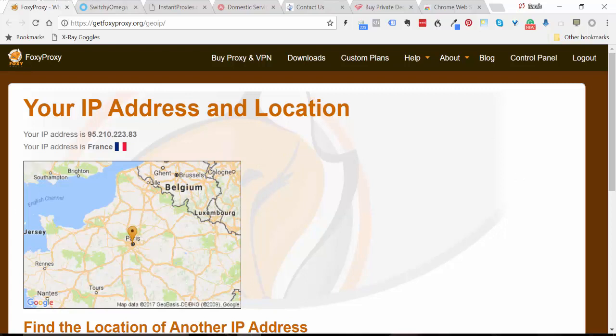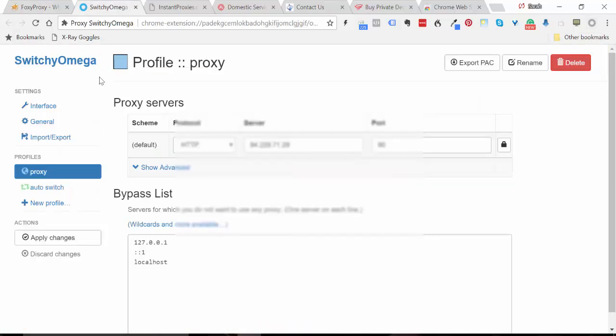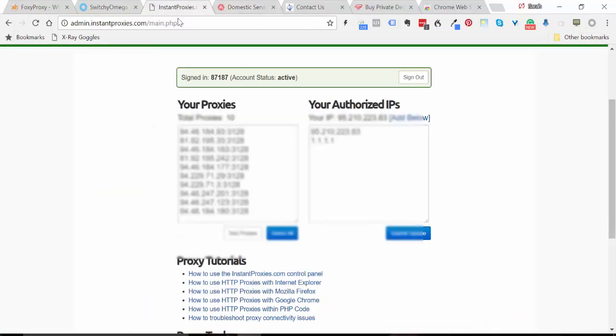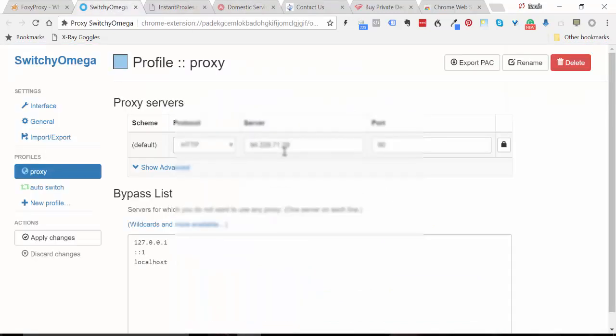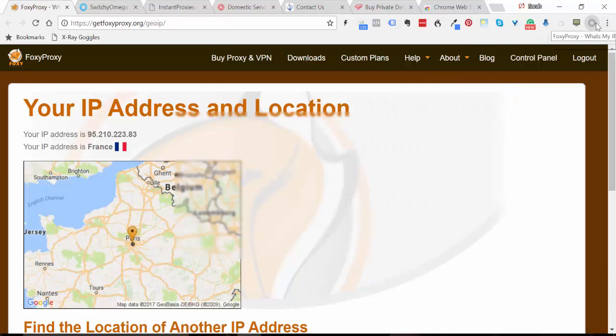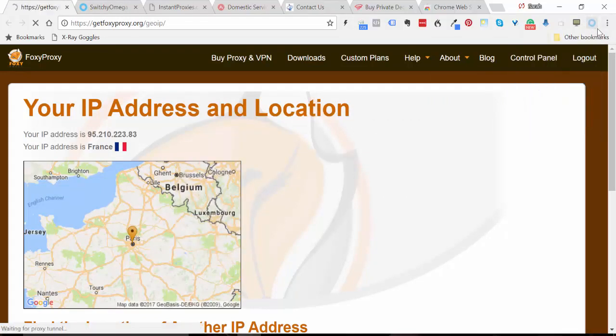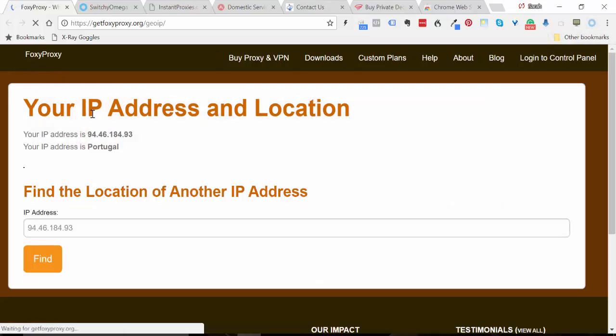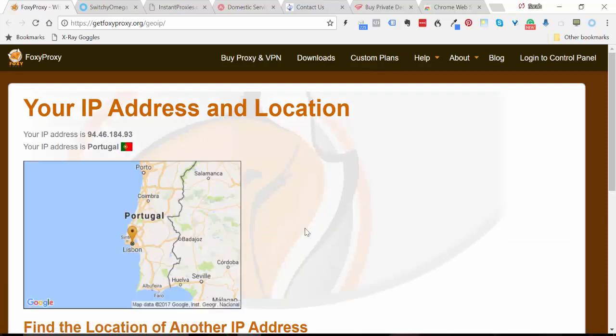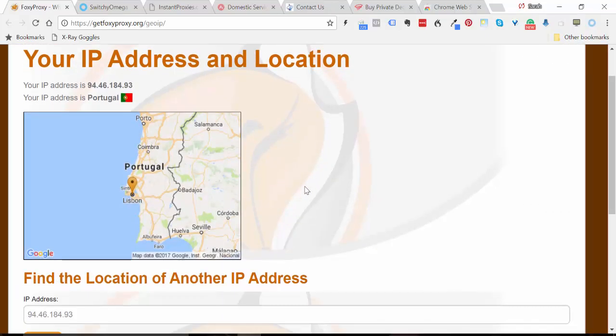And I'm going to enable that proxy server which we just installed. Let me switch it to a different one because I think that's in the same country. I think I've got a Portuguese one. So let's switch to Portugal. So I'm going to click apply changes. Here we go. Right. So I'm going to enable that proxy server. We just click on here and click proxy. So now that's blue. That means we're surfing the internet through the proxy server. So let's just refresh the page, and here we go. Now we're in Portugal, as far as the computer is concerned.